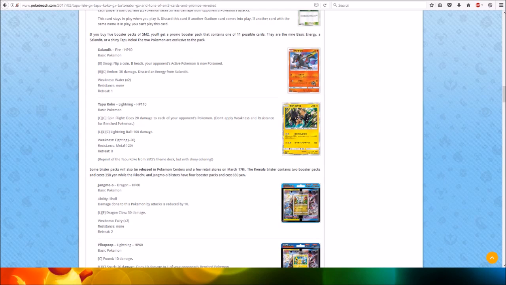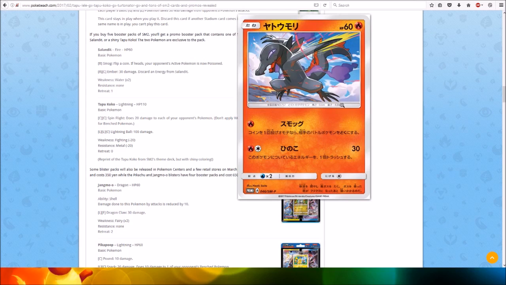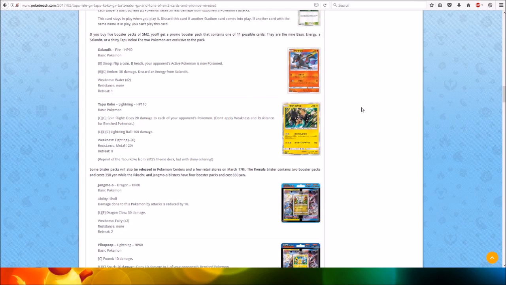So we're looking at Salandit, which is Fire, HP 60, basic Pokemon. For a Fire Energy, Smog: flip a coin. If heads, your opponent's active Pokemon is now Poisoned. For Fire and a Colorless Energy, Ember does 30 damage, discarding an energy from Salandit.